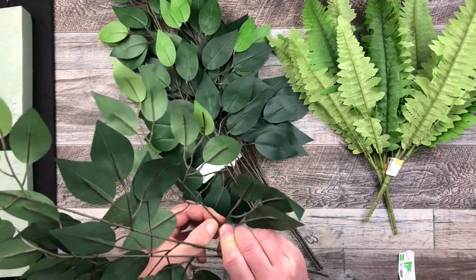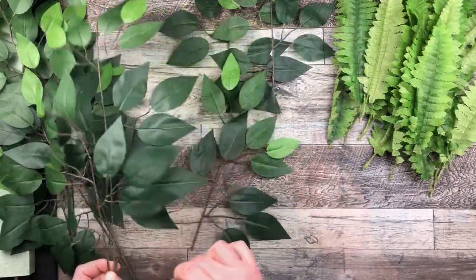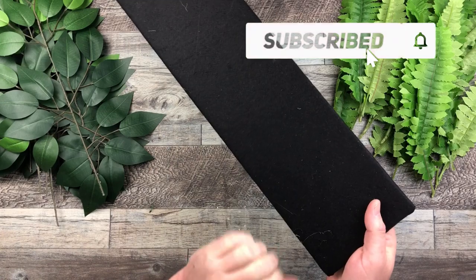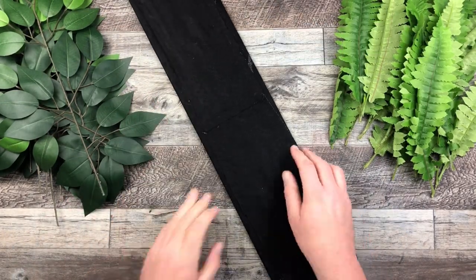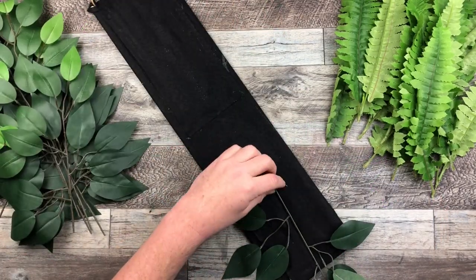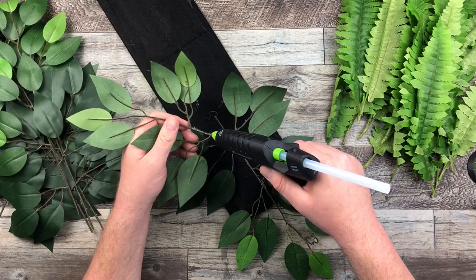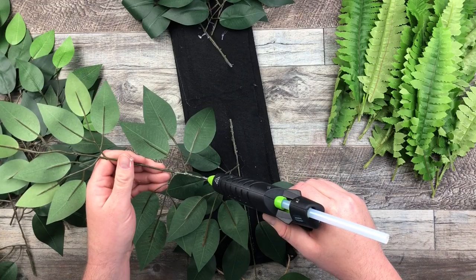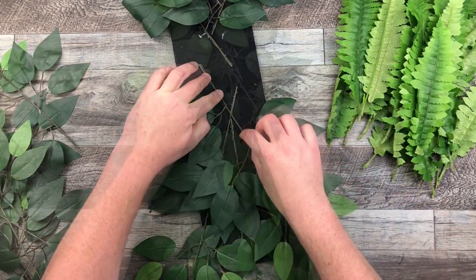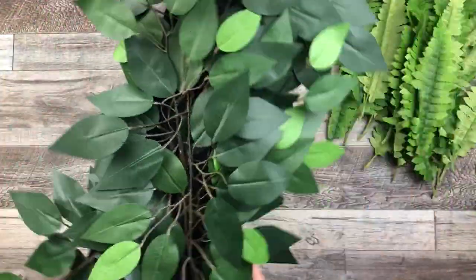Now I'm going to take off all those annoying tags. I'm going to cut off all of my stems as well along with these leaves, just cutting them down to a more workable size. Here you can see I covered both sides of that board with the felt. I'm going to use this one side and do a quick dry run just to see where I want everything laid out on that board. This is going to be the first layer of my greenery — I'm using these leaf branches, I found these at the Dollarama and I loved them. I have so many of them now; they add so much color and volume. I start at one end, work my way to the other end, and then start filling up the middle. Once that's all done, I have my first layer of greenery all ready.